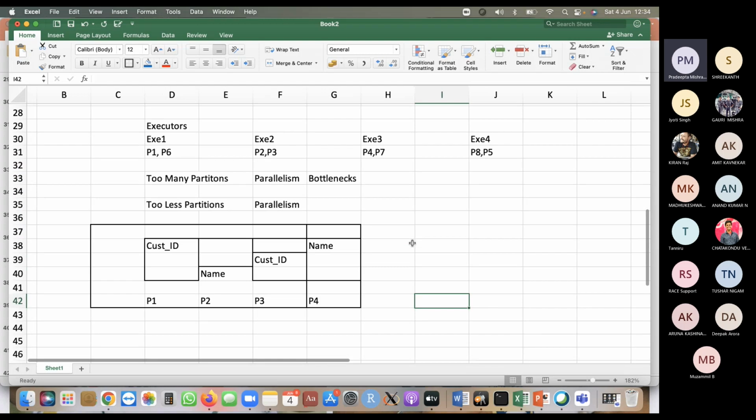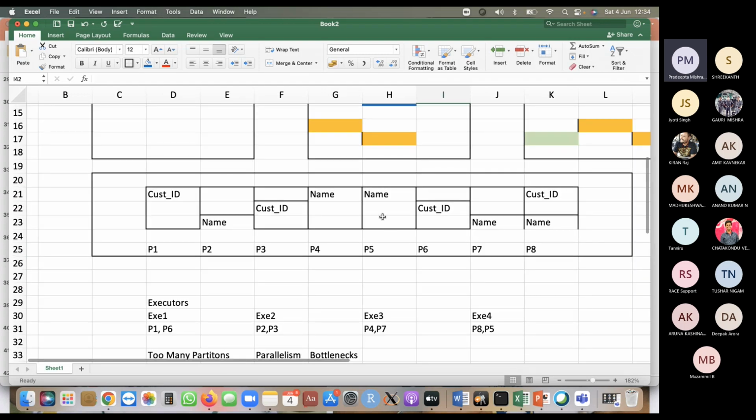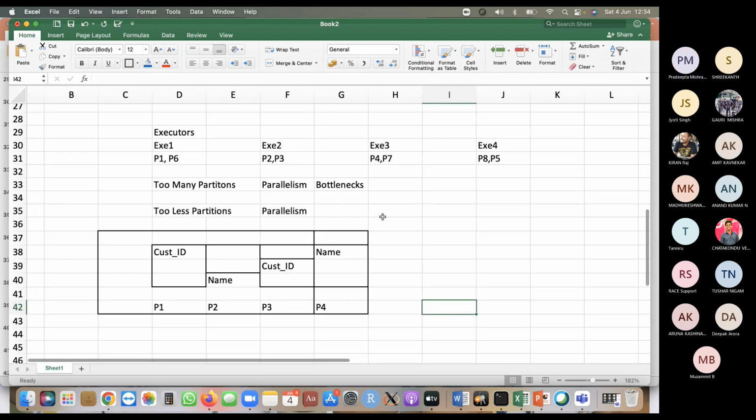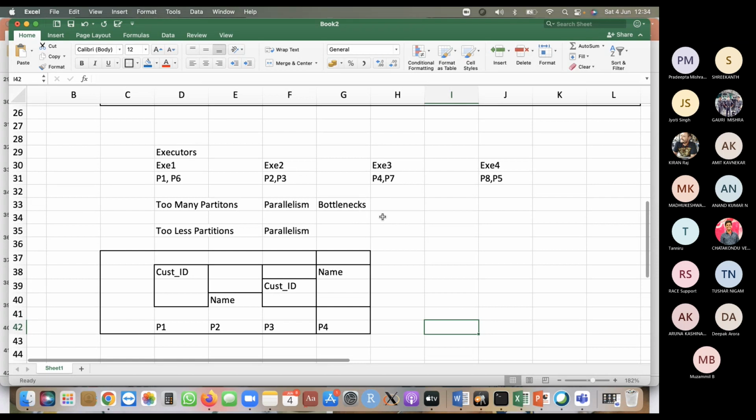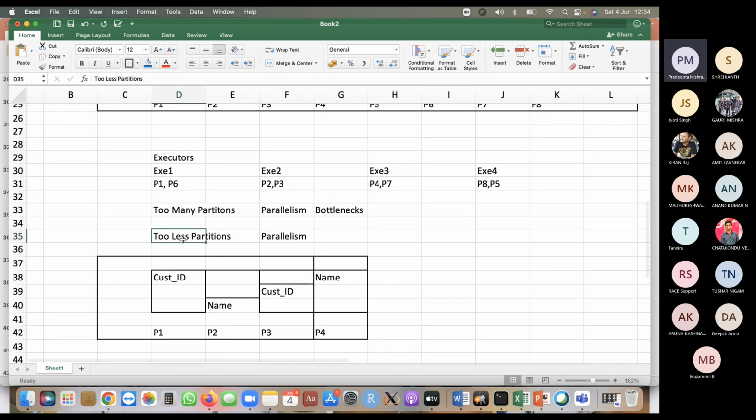So the number of shuffling would be less here in comparison to here, right? Isn't it? Correct. So with 2 fewer partitions, you can achieve parallelism to a certain extent by avoiding these read-write heavy operations, which is called shuffling.